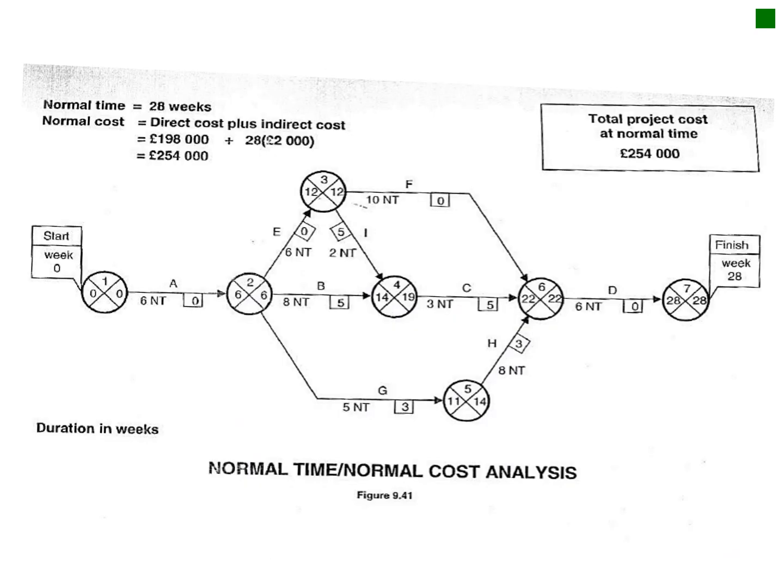Okay, so just looking at figure 9.41, the analyzed arrow diagram based on a normal time situation, which gives an overall project duration of 28 weeks. The total project cost based on normal time has been calculated at £254,000. Basically, it is your 28 weeks times 2000, and that's added to your 98 direct costs, which gives you a final total cost of 254,000. Okay, very simple to do.